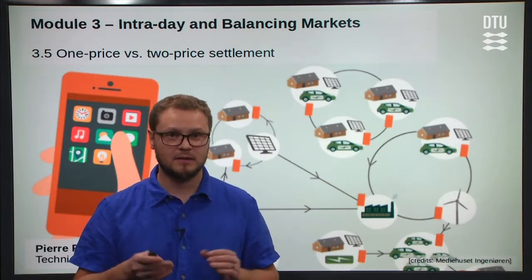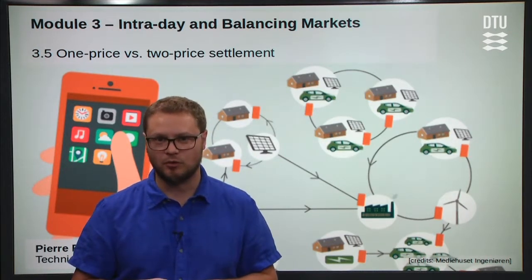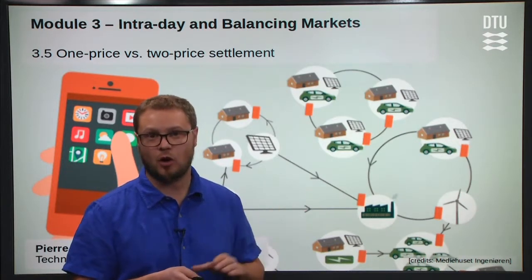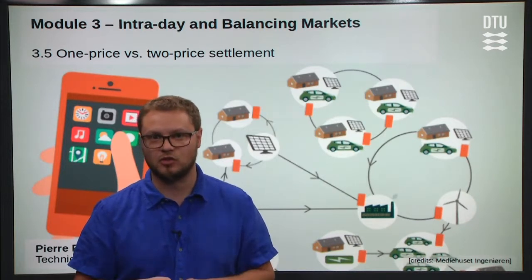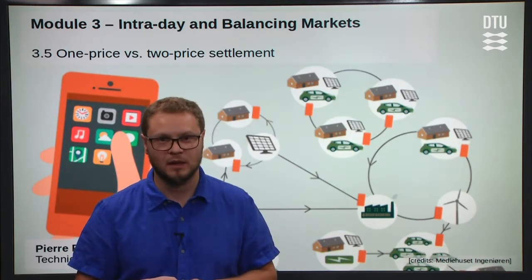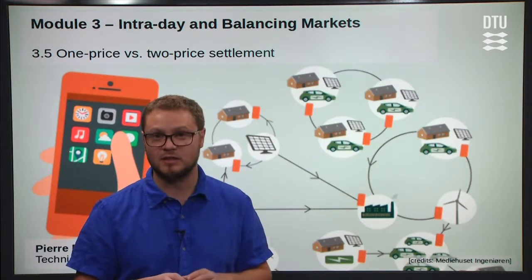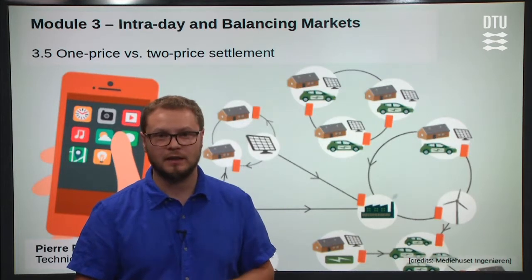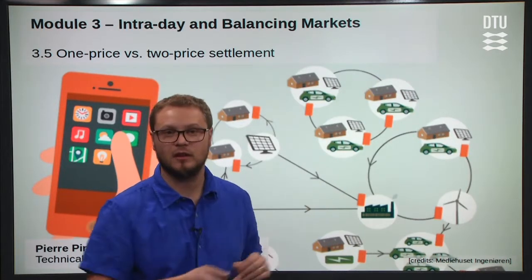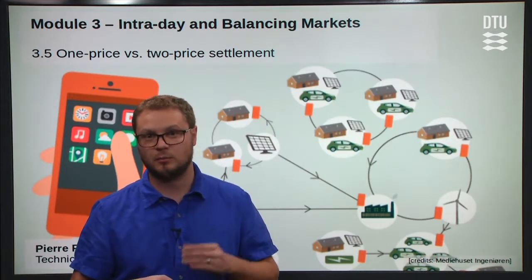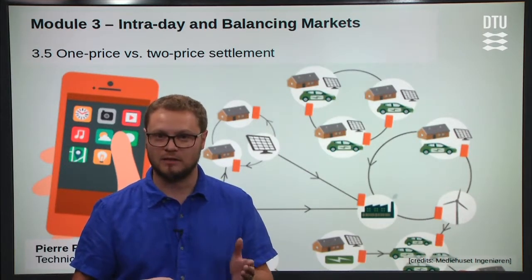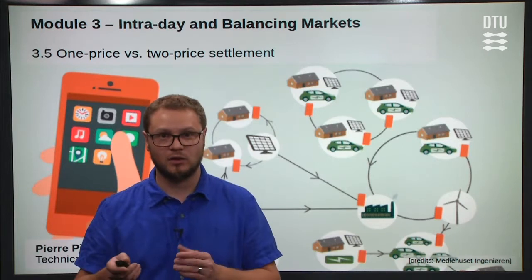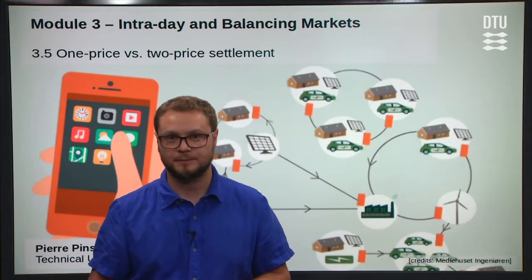We discussed the balancing market clearing and its mathematical formulation. Graphically, I explained how to order the offers for upward and downward regulation, then forming the supply curve in this balancing market. We have the demand, which is expressed by the system operator after observing the imbalance to be managed, to be handled. And then at the crossing of the supply and demand curve, we observe the equilibrium point that permits to deduce the schedule for the balancing generators and the price, lambda B. Based on this quantity, we are now going to settle the balancing market.